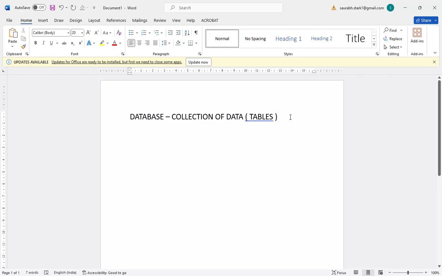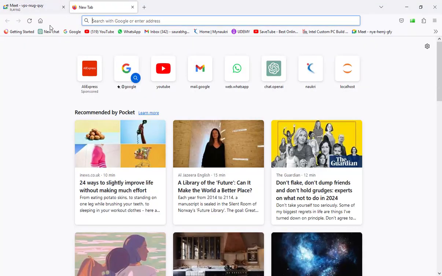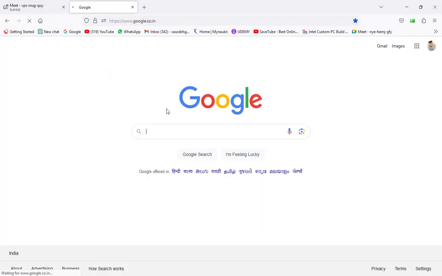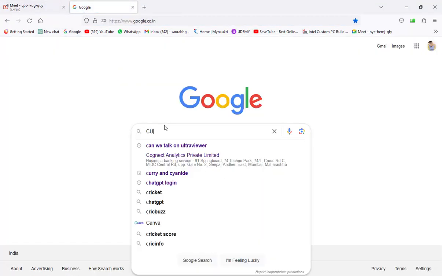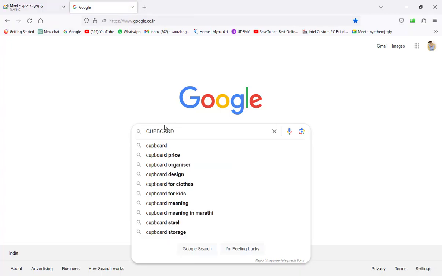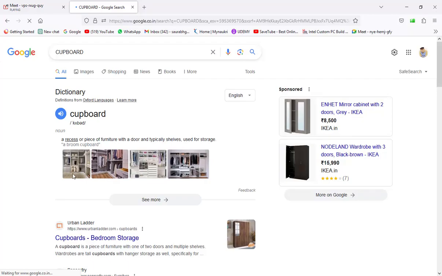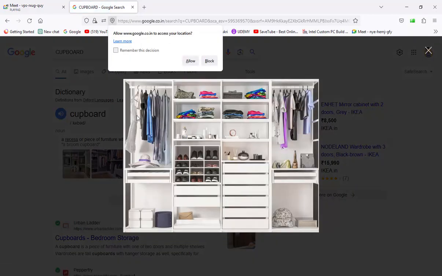That cupboard is your database, and each cupboard has compartments. This is one table, this is another table, this is another table.